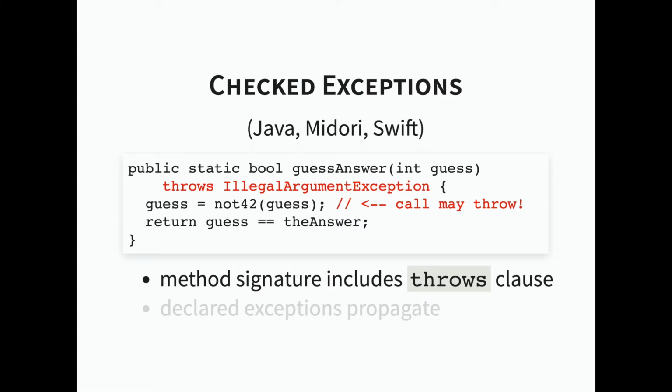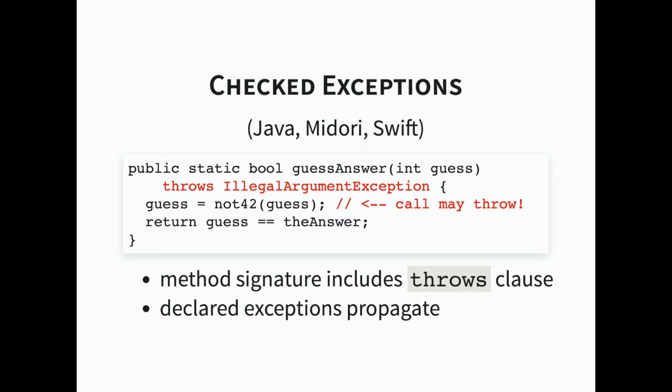Furthermore, when the type of exception a function may throw is specified in its throws clause, and note this is not a requirement for every programming language, changing the function to throw a different type of exception is also a breaking change. So if we change it from illegal argument exception to throws file not found exception, that's a breaking change. This makes perfect sense when you consider that exceptions are just alternative return values. Changing the main return type from type int to type string would be a breaking change, of course. Why wouldn't changing the secondary return type from one exception class to another also be a breaking change?